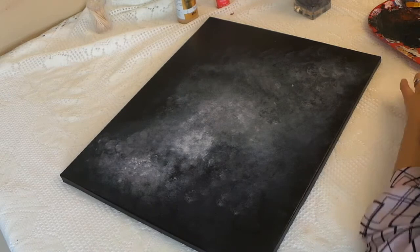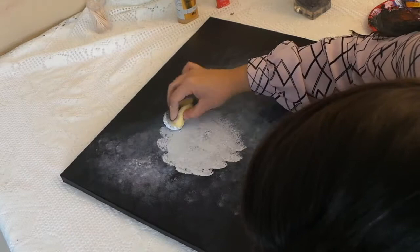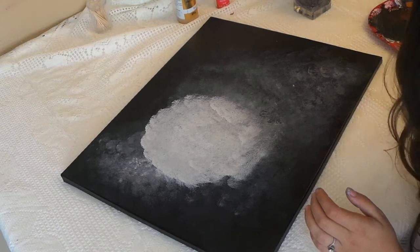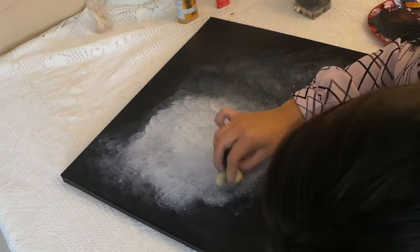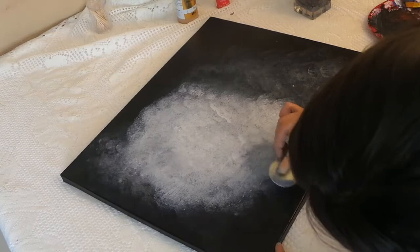The reason that I'm doing this big white circle is because that's gonna be the part where the birds are sitting on. Since we're doing the birds all black, we want to make sure that they're really standing out from the background and not blending in. You want to use your sponge and place white paint into a circle, and then with a clean part of your sponge blend it out and make everything just flow seamlessly. This process looks really fast on camera but you really want to sit down, take your time, and make sure that all of the colors are blended well together and that there are no gaps in your background.